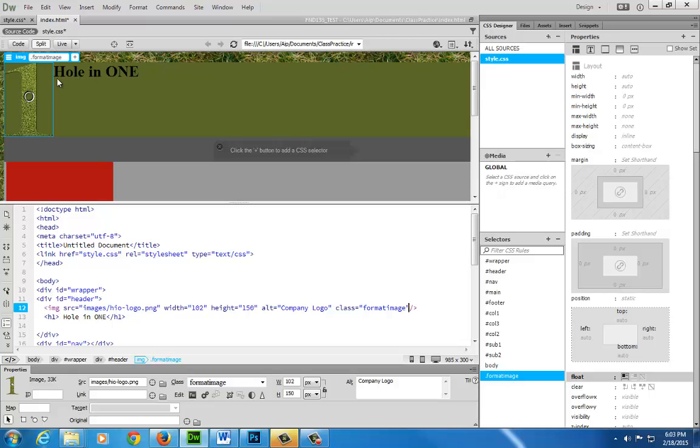Now I'm going to add a little extra space between the text and the image, and I also want a little more space on the left side of the image as well. So I'm going to control the margin on the left side, so I'm going to go to the style here. I'm going to put in, let's do 30. See how it moves the image over from the left? And let's do 30 for the right side as well.